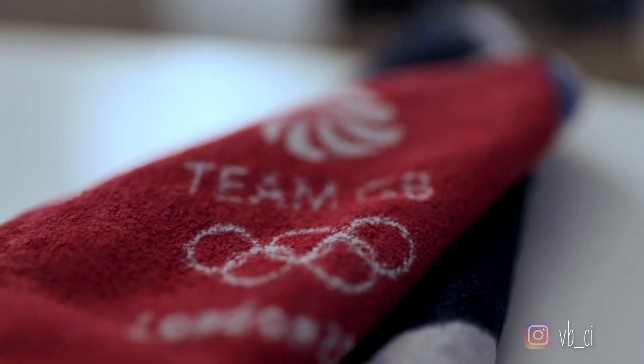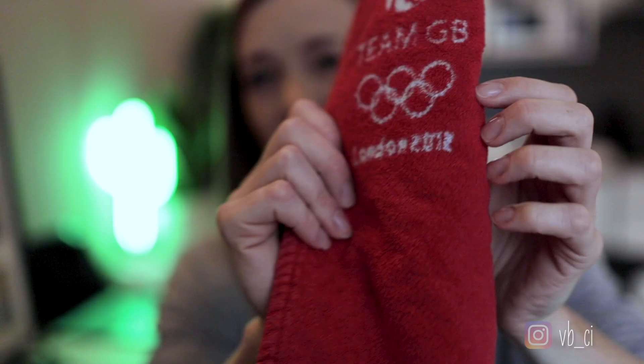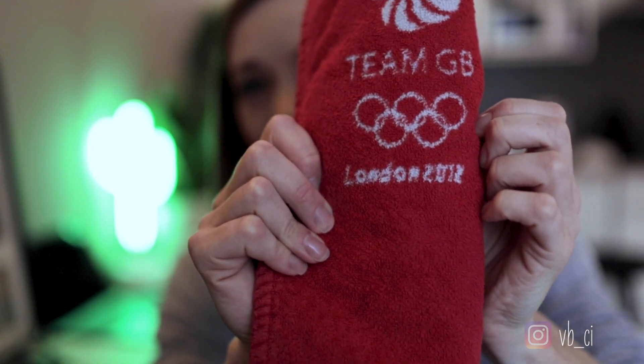Next up — also not that exciting but very practical — a sweat towel. If you're going to training and getting hot and sweaty, you don't want to be wiping your face on your t-shirt all the time, especially if you have makeup or you sweat a lot. I always take a sweat towel with me. This particular one I've had since London 2012 — it came with all of our Adidas kit. It's a little sentimental now, even though it's clearly past its due date.